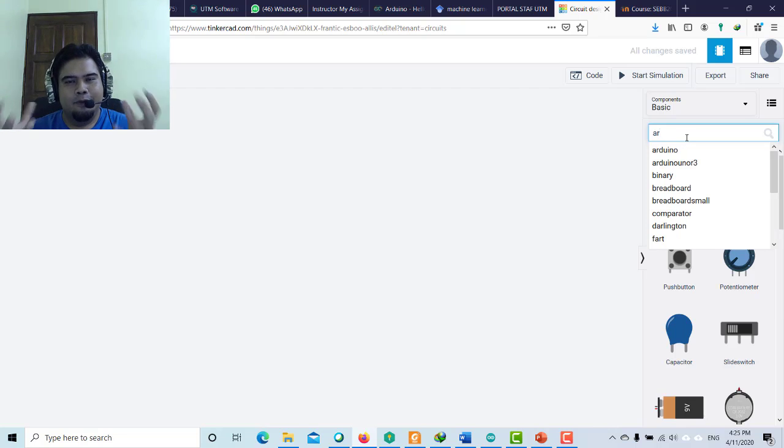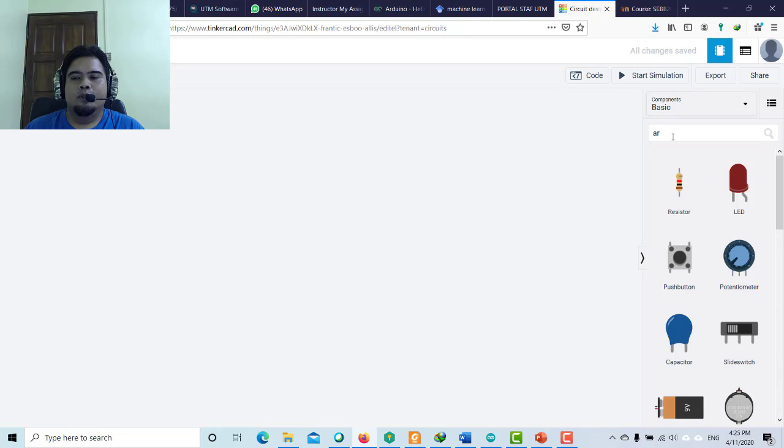Of course, if you are interested in exploring more about Arduino, then you can make an effort to buy the Arduino board physically. But for our courses, especially in doing the project, the rule is we limit our project to using this TinkerCAD software.